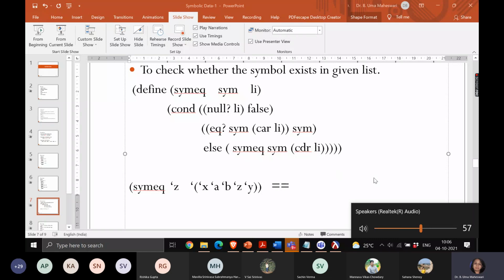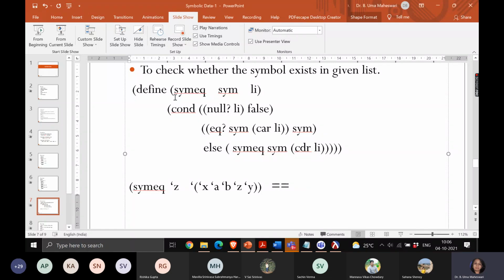Understood, right? As per your program, you are just calling here, and the condition is whether Li is null or not. It is not null, so it will go to the next statement, and you will check whether symbol Z is car of Li. Car of Li is nothing but X here, so it is not satisfied.